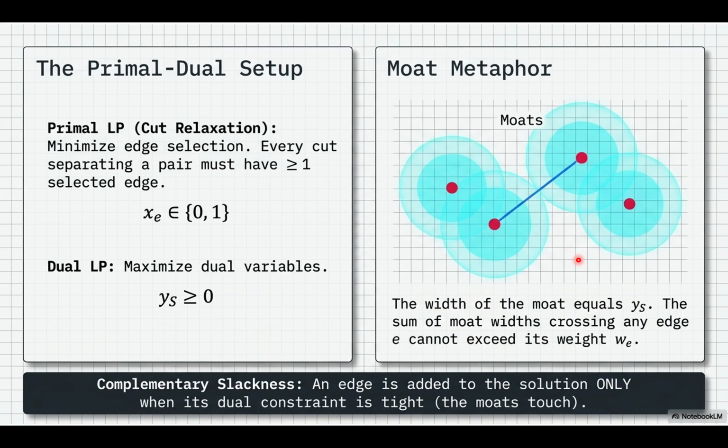Oh, wow. So instead of a computer just randomly testing billions of different paths, frantically checking spreadsheet values like a blindfolded person stumbling through a maze, the algorithm relies on this organic geometry. It does. It forces the geometry to make the decisions. It's like watching soap bubbles expand on a glass table. They grow larger and larger until they just barely overlap and snap, a connection is materialized. The moats literally force the most efficient paths to reveal themselves. The geometry solves the problem organically.